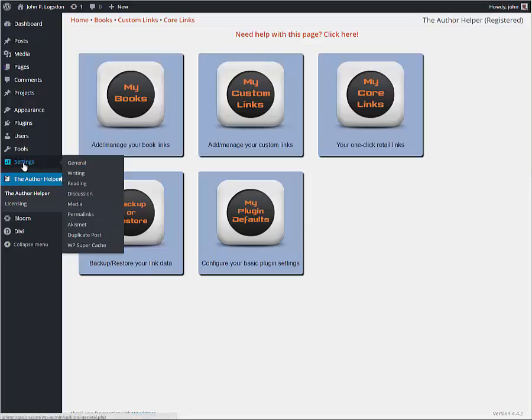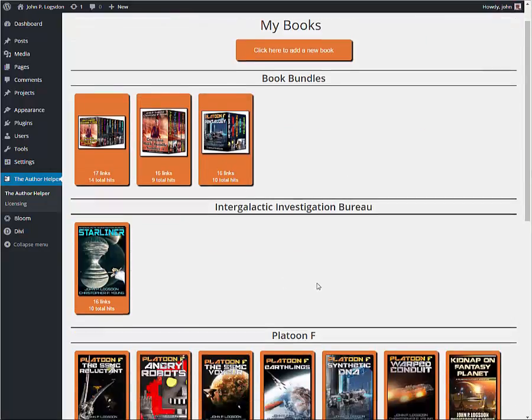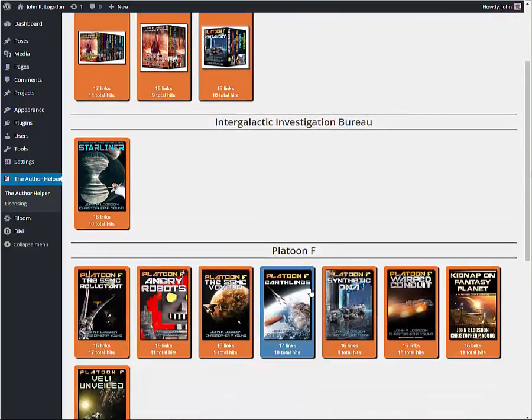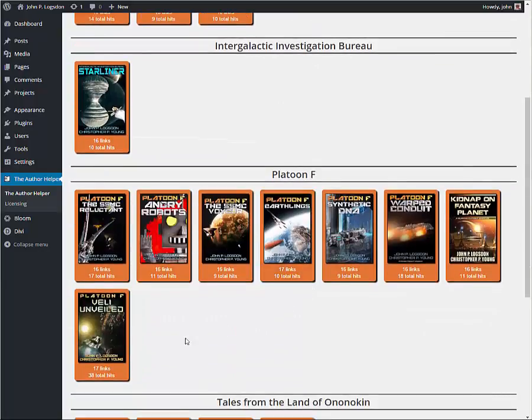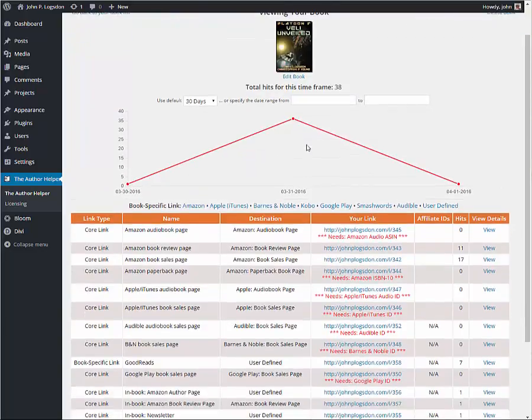And again, you can do that from settings and general. That way, every time you see links and statistics, it's going to be in your own time zone, which is pretty important. Anyway, let's go back here again. We're going to look at Veli Unveiled. This is a book that I just released. And as you can see, I had 36 clicks on that today, which is the 31st. And then, of course, one on tomorrow. So magically, I went to the future.